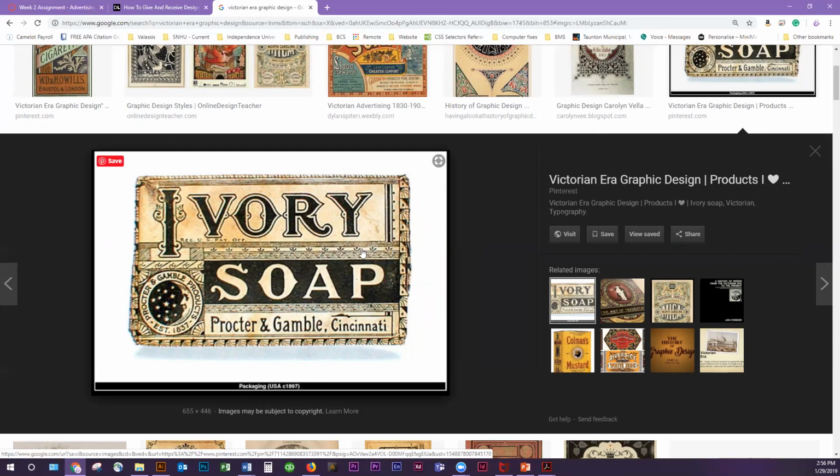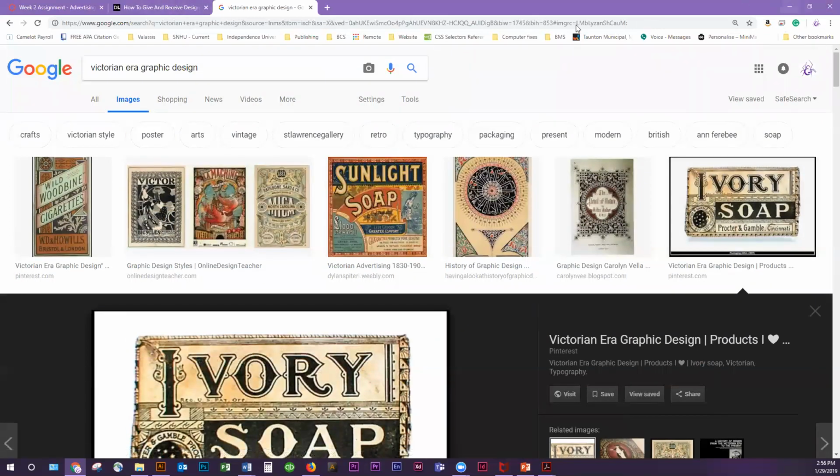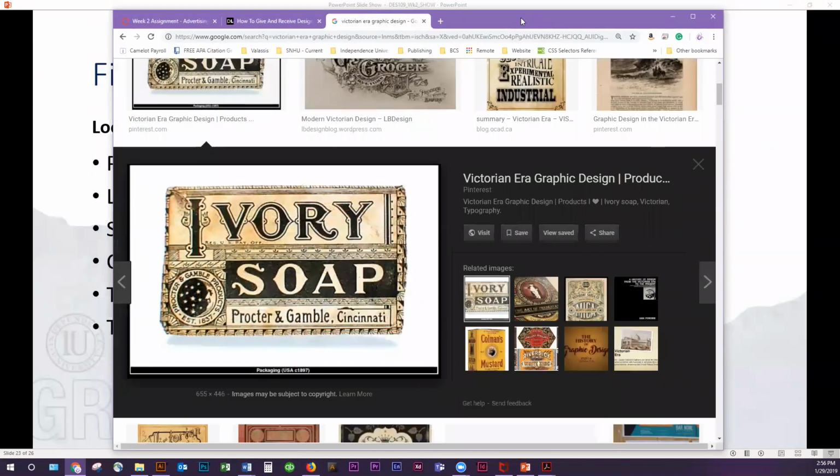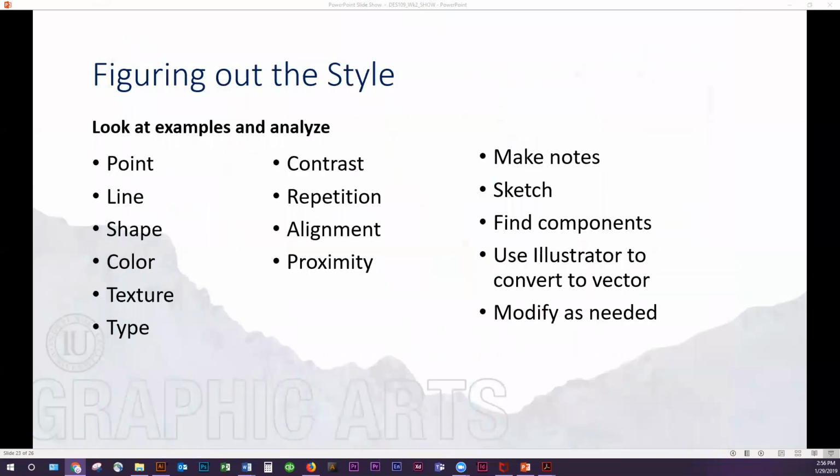We have even 1, 2, 3, 4, 5, maybe 6 patterns, because that one is a little different than this one. A whole bunch of different kinds of patterns, even within this little teeny soap packaging. So we have a lot that we can extrapolate just from a Google image search.